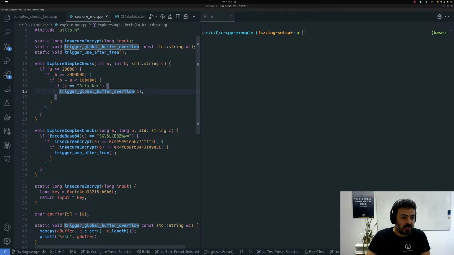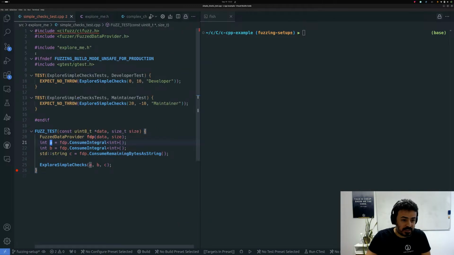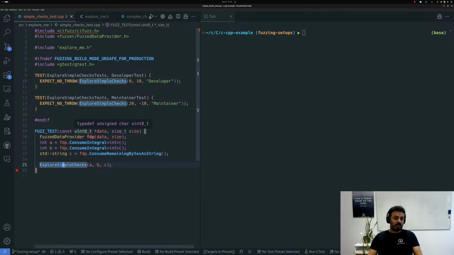Now in this case, if I want to test this function, all I need to do is write a fuzz test like this. As we've seen on the slide, you need to write a fuzz test that takes these parameters, and here are just some helper functions or helper data structures to get some input of certain types from the fuzzer-generated data. And now I just call the function with these inputs. What I forgot to mention is that there are some open source fuzzers that you can use, like AFL++ or libFuzzer. In this example, we'll use libFuzzer.